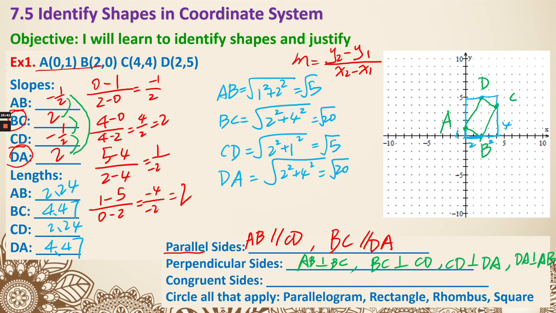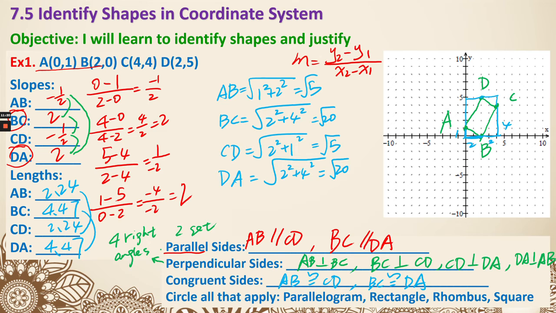And now if you think about it, based on this shape, you should kind of know what it is. Two sets of parallel sides, and the perpendicular basically means 4 right angles, which is why when we write them down, there should be 4 pairs of perpendicular sides. That kind of makes sense. So they're all corresponding with the definition. Next, congruent sides. You should see that AB and CD are the same, and then BC and DA are the same. So AB is congruent to CD, and BC is congruent to DA.